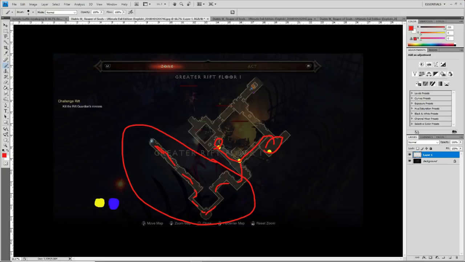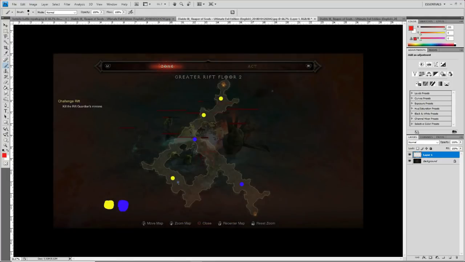Use your steed to get through small groups so they're not sticking you up on everything. But go ahead and kill those guys, then work your way on over here so you can get out of this level. Moving on over to floor 2, you'll be entering in right up here. You've got an elite right off the bat there.